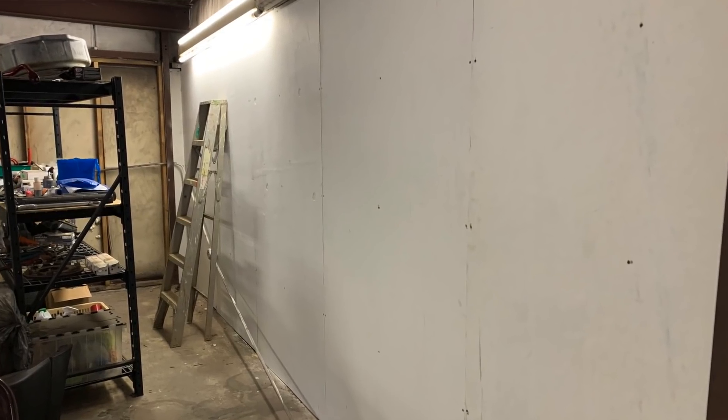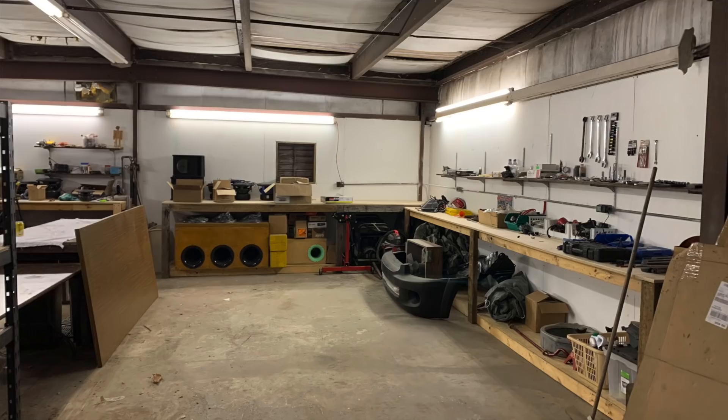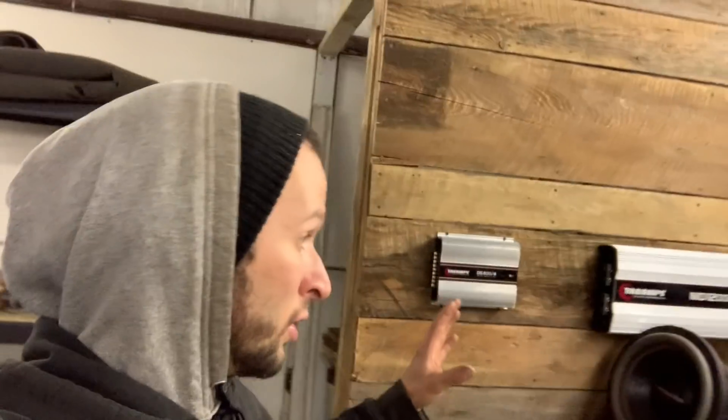Stay tuned. Alright guys, if I look really dirty and dusty, it's because I've been remodeling this shop all day. I had already done this half last year, so this half of the shop I tore out all the walls, put up new walls — this time it's actually plywood so I can nail stuff to it. I've built more workbenches and done all kinds of good stuff. That's why I'm all dusty.